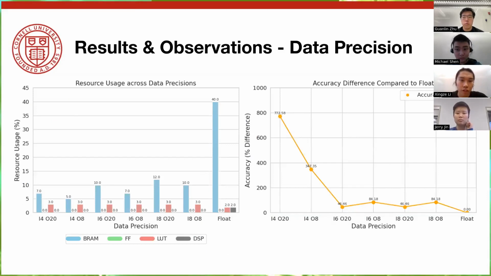So I have mentioned the resource usage in the previous slide. We should focus on the accuracy difference. Here we can see that as the bandwidth of the input data increases, the accuracy also increases. However, there is an anomaly: when we restrict the output bandwidth, the accuracy increases as well. So it doesn't matter, because all of the error values are too large, so we can eliminate this.